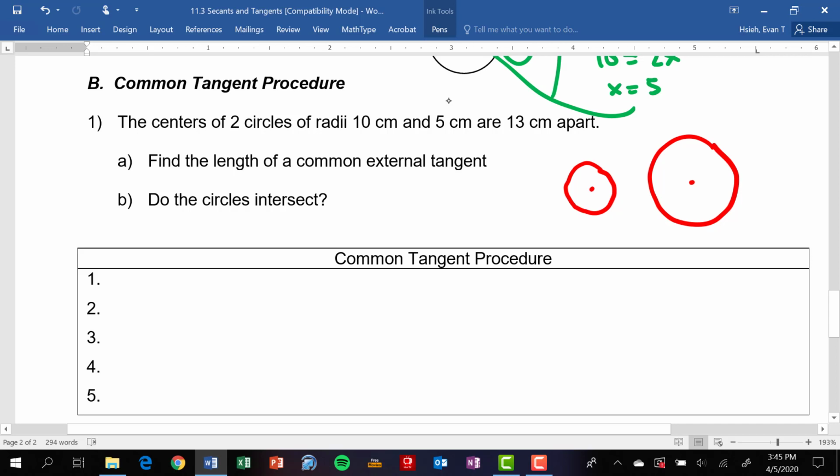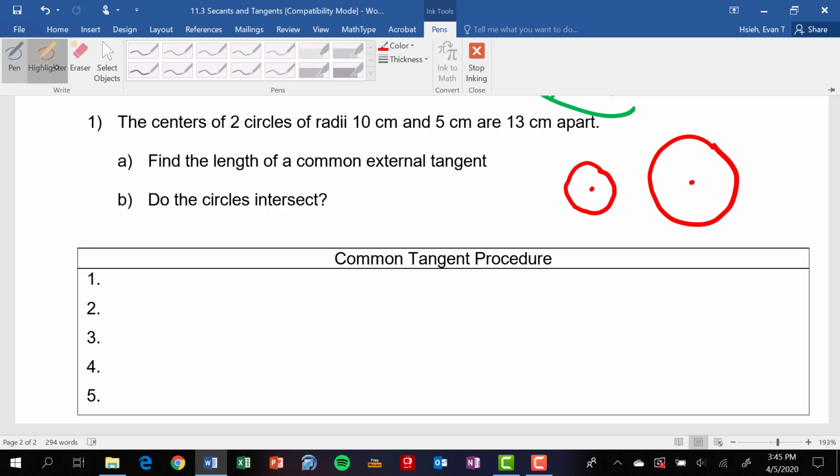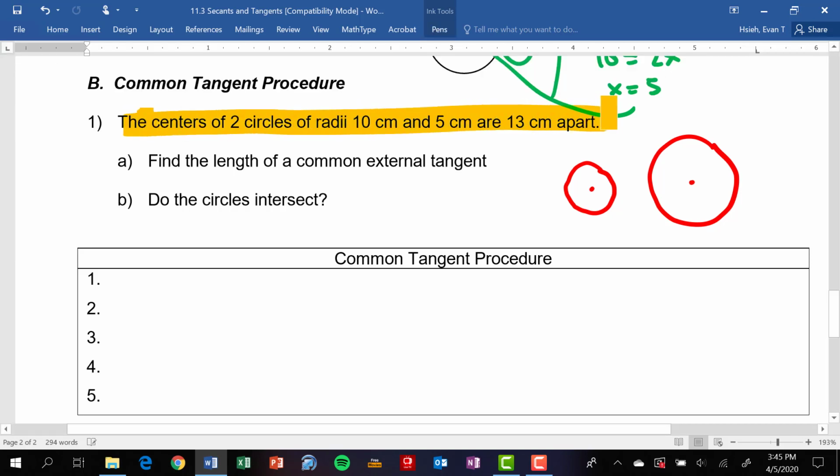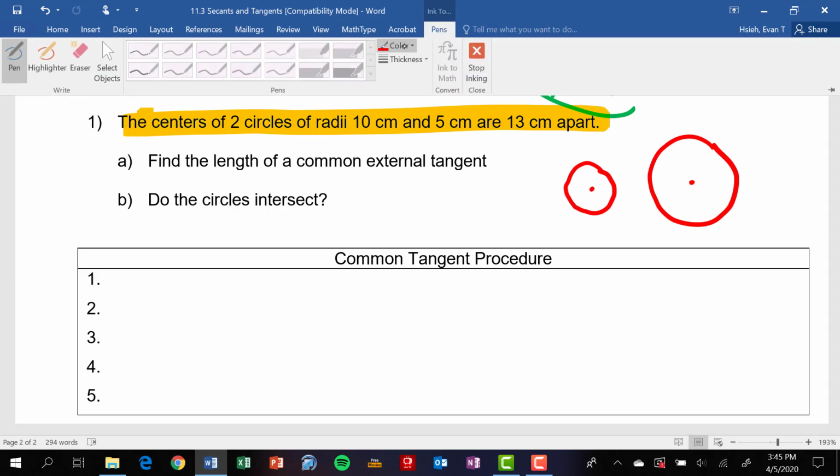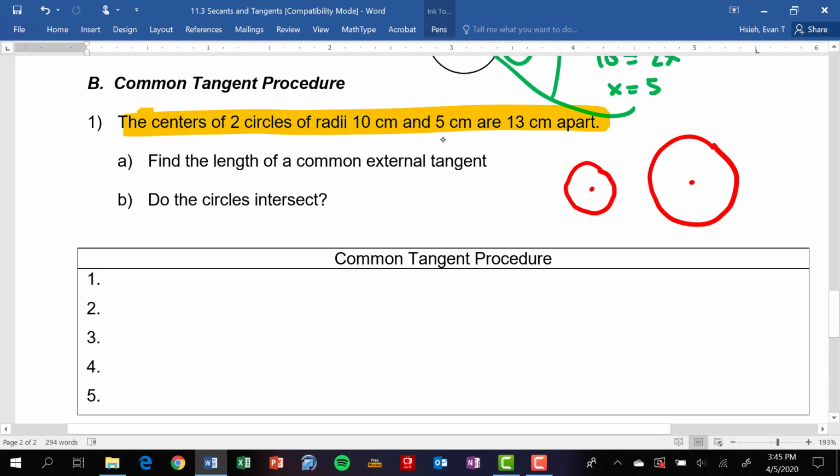Okay. So the first step here, it says that it's given that centers of 2 circles of radii 10 and 5 are 13 centimeters apart. Right here you can see that the way I drew this is probably not correct, but it's going to work out better if I draw it so the circles are separated from each other, because the radii are 5 and 10, and then this distance from the centers are 13. It doesn't quite make sense the way that it's drawn here. But I'm going to go ahead and draw it like this and do the problem, because it does help to kind of see this a little bit better.